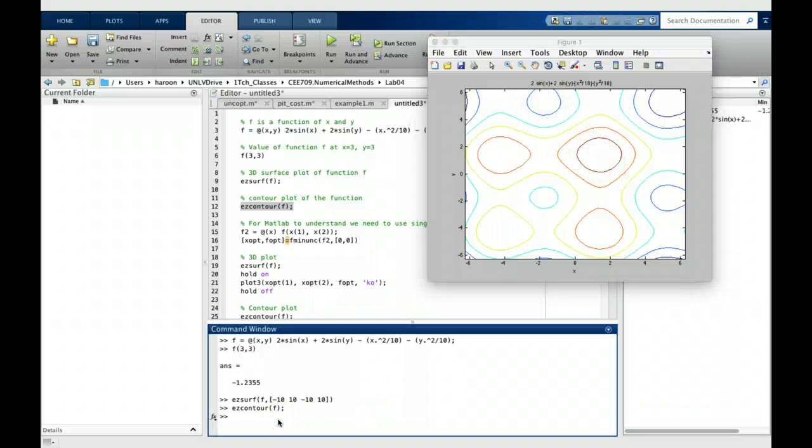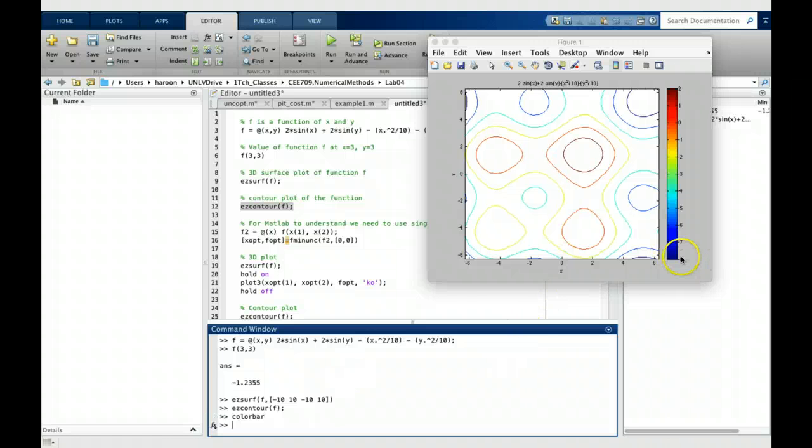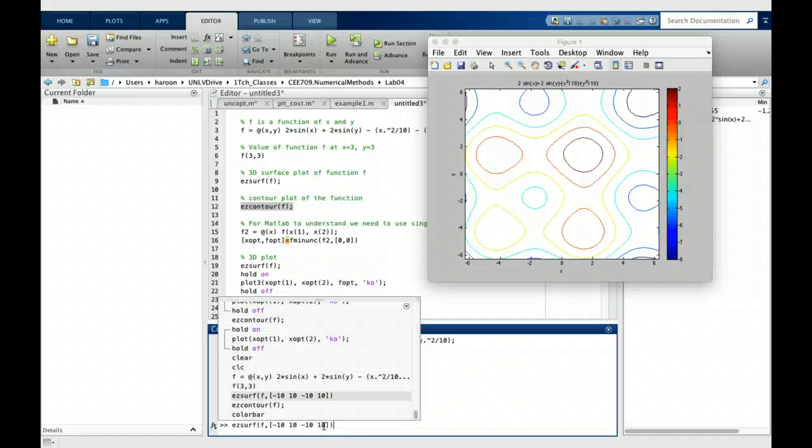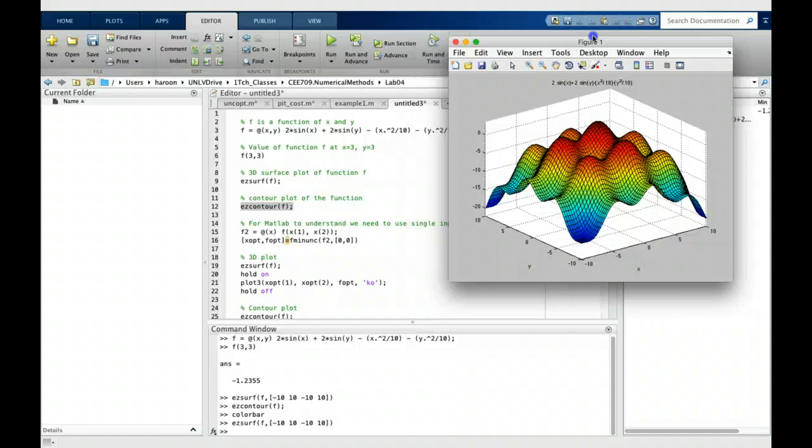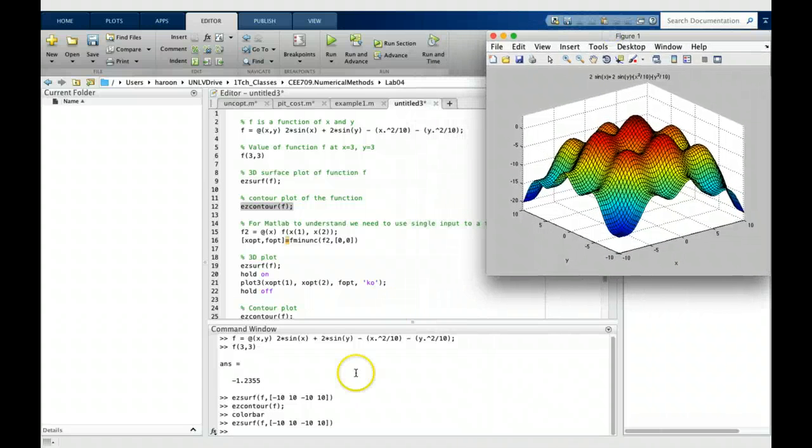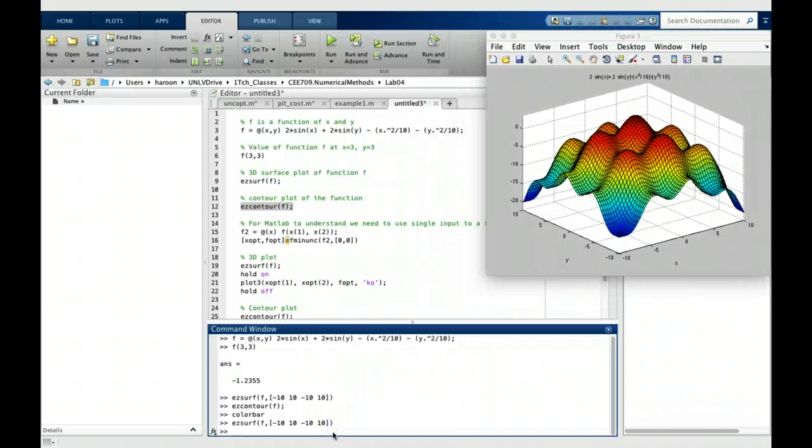If you want to further see what these colors mean, you can always put a color bar on the side and see what the values are. Clearly blue values are the negative values, and then 0 lies around this orange shade, and then red are the high values. So now going back to the surface plot, we are trying to find the minima, in this case the unconstrained minimum.